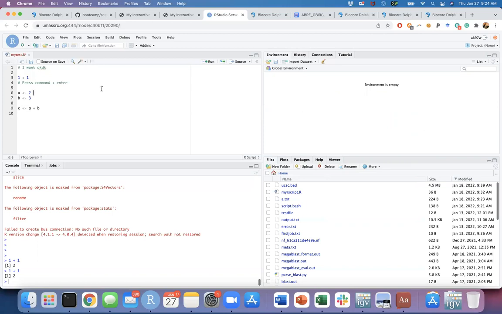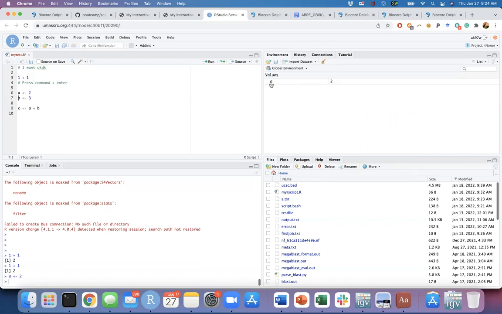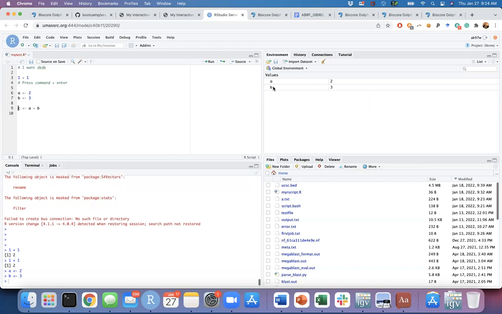So when I do this, A, I put 2 into A. See, this is my variable and the value in the variable is 2. Okay, so when I do this, B is 3, it puts that into my memory here, so into my environment. But every time I do this, don't forget to press Command Enter.